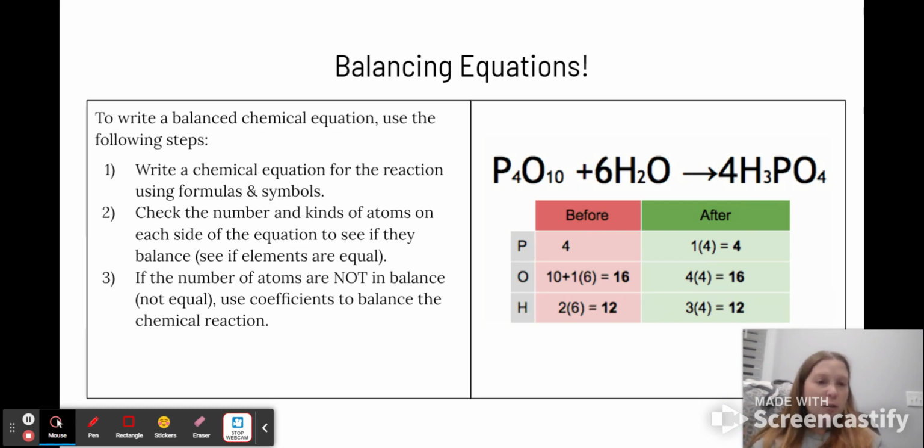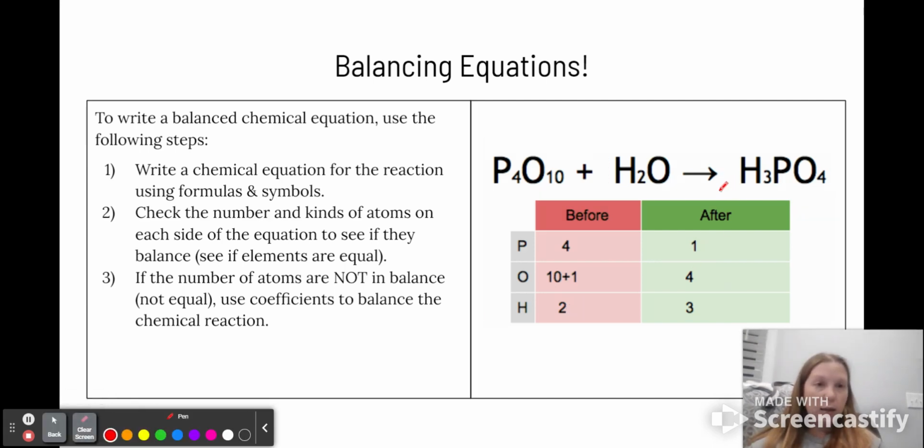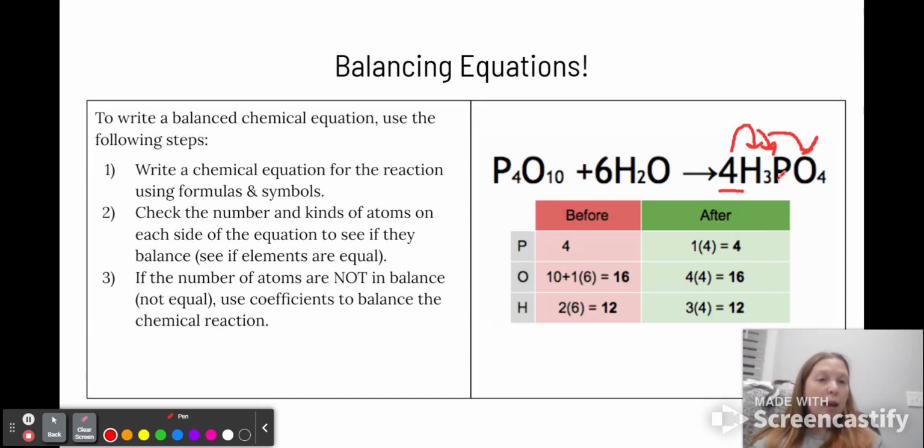So I would say start with the biggest compound, which would be the P4O10. That's the biggest one. Well, we've got 4 phosphorus on the left, and we only have 1 over here on the right. To fix that, we are going to add in this 4 on the H3PO4. I know it's going to erase in a second, but it'll come back. That 4 goes on each one. So we're now going to have 12 hydrogens, 4 phosphorus, and 16 oxygen, which are these numbers that pop up here. Now our phosphorus are balanced, but our oxygens are off.